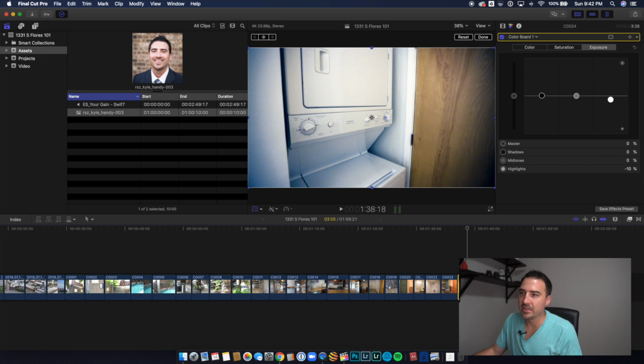All right, so what you saw there is I just went in here and balanced the color, and that's for if your white balance is way off. In this case, I set my camera for daylight, and when I went into this particular bathroom, it was all just light from the light bulbs, and it made my white balance way off.